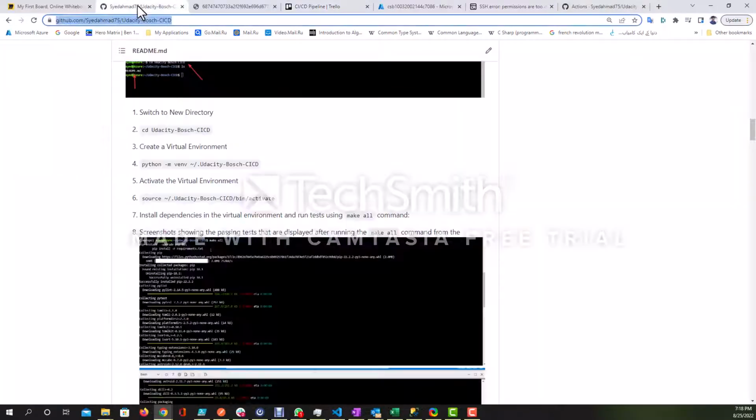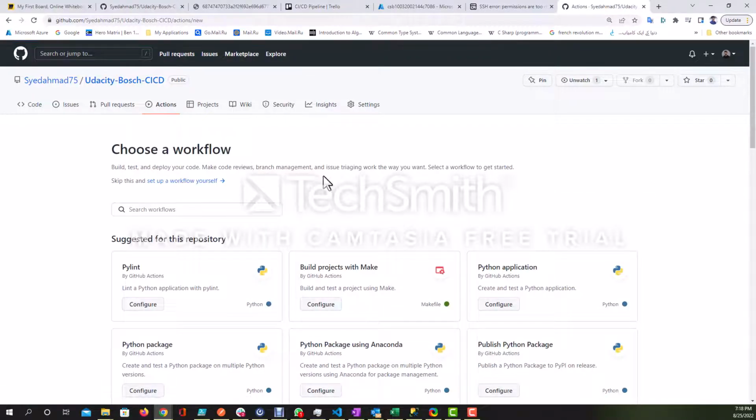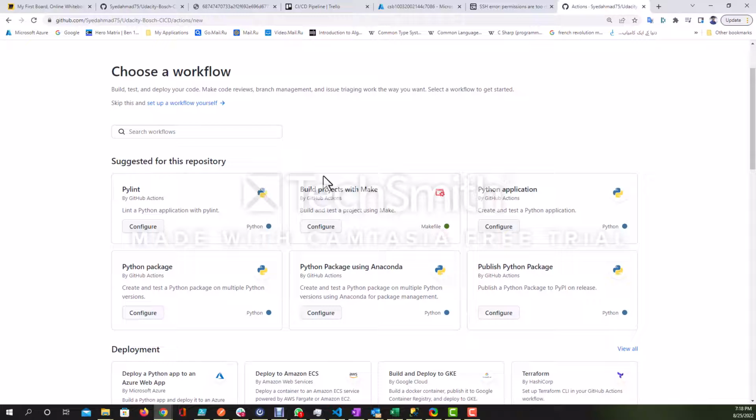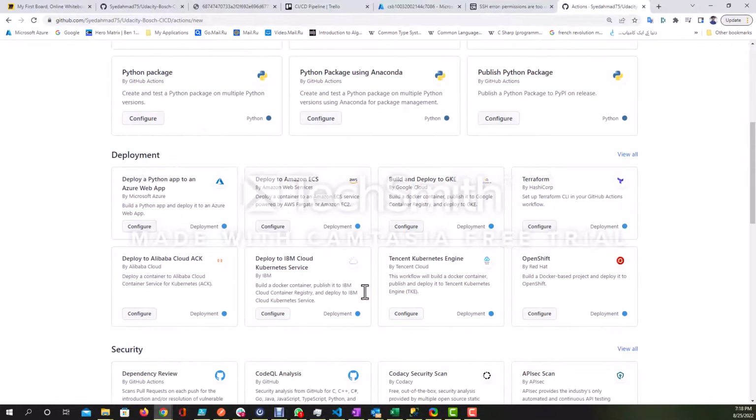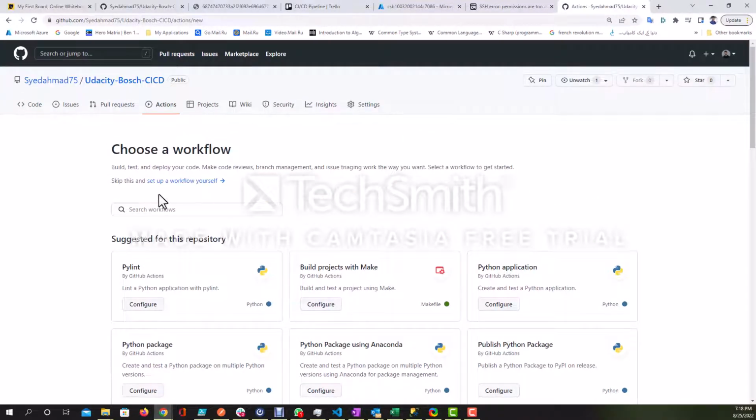Actually we have to go to our Actions tab. I have already set up my workflow, but just to show you, you can click on the new workflow, and here you can choose some, or you can also skip this and set up your own workflow.